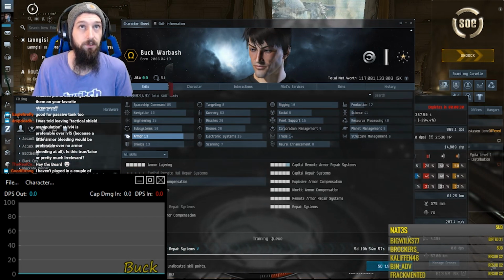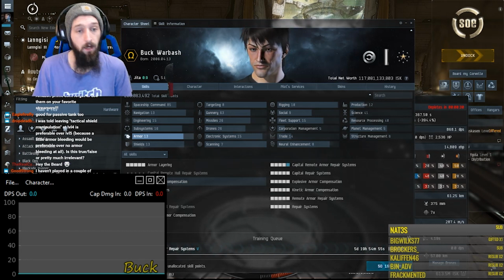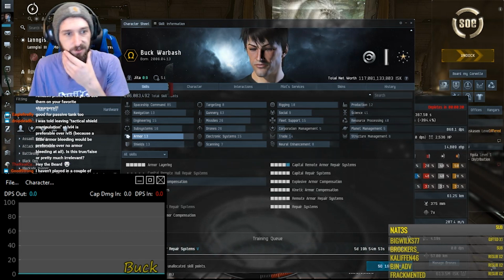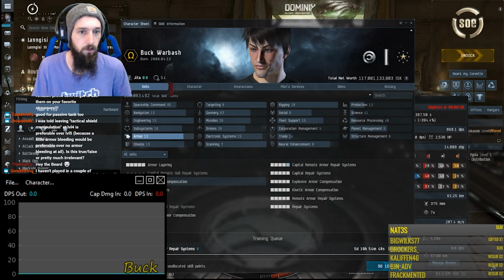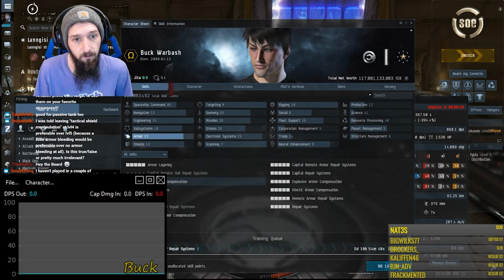EM armor compensation is a lot like the shield compensation. It works in the same way, where it increases the amount of resist you get from coatings and energized platings.